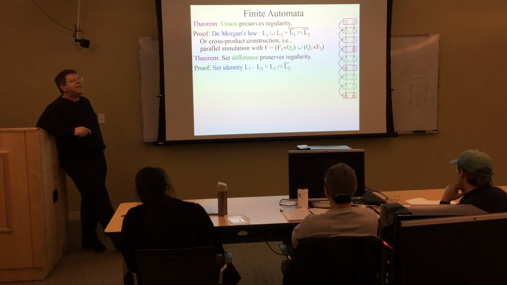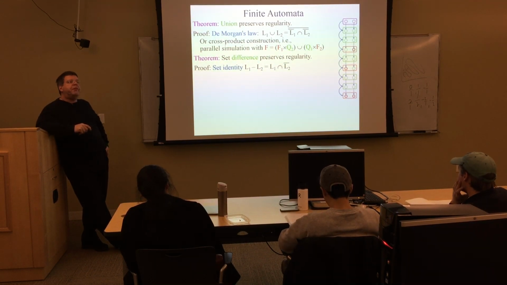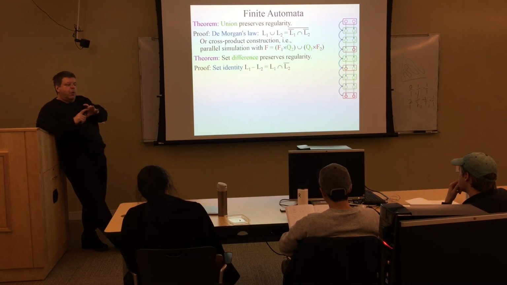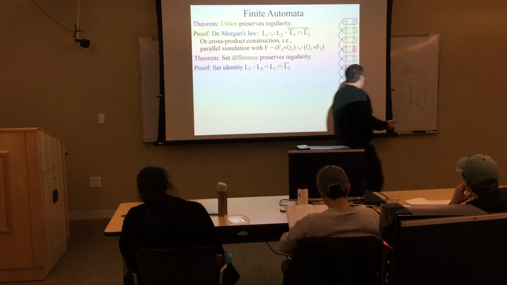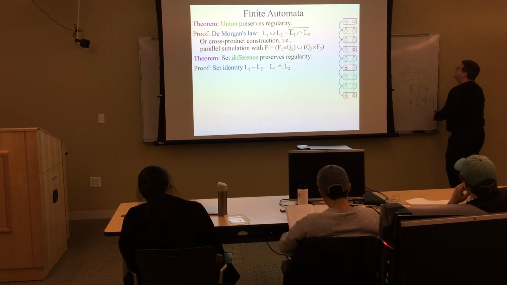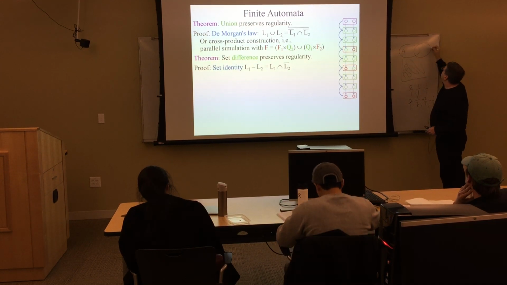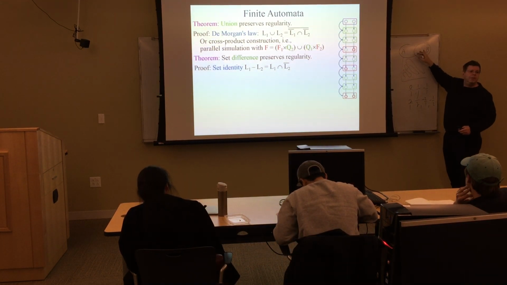Or you can use this set identity: that the difference of two sets is the same as the intersection of the first with the complement of the second. How many believe that set identity? It's true. Right? You can draw a couple of ovals and show that. The difference between the two, let's just do it instead of talking about it. So the difference between two sets, A and B, where's the difference here in this picture?